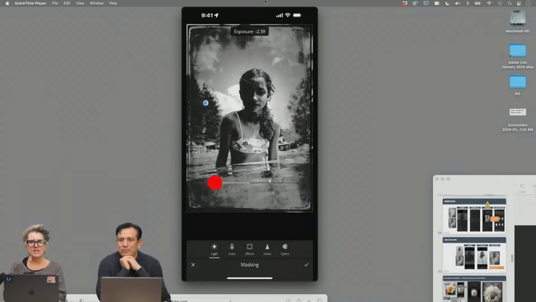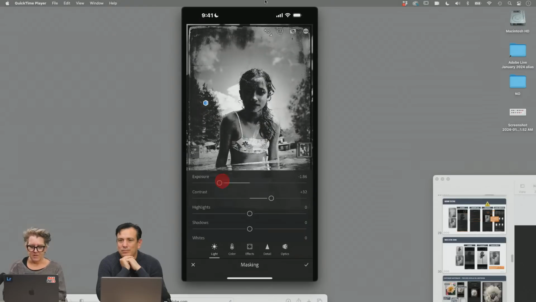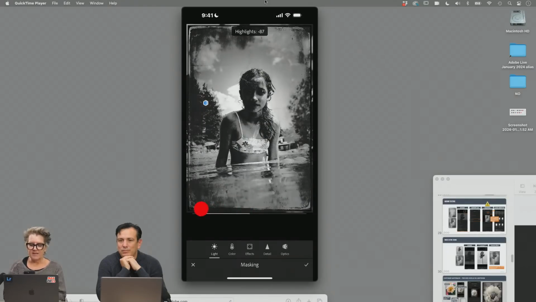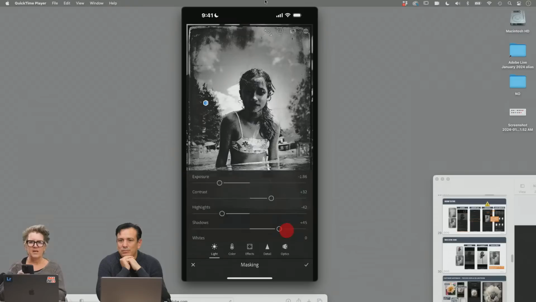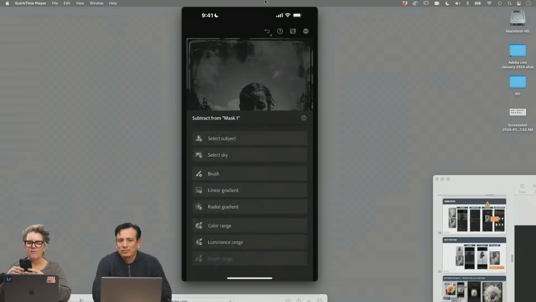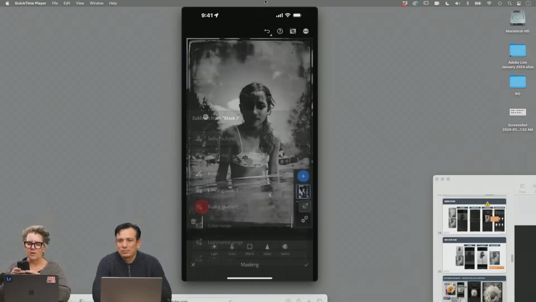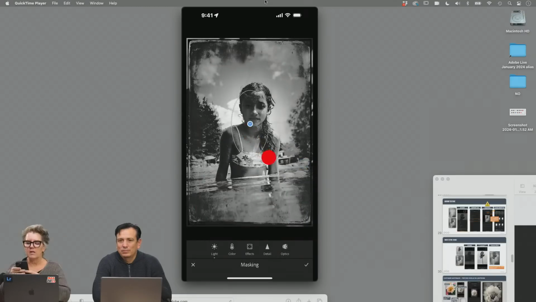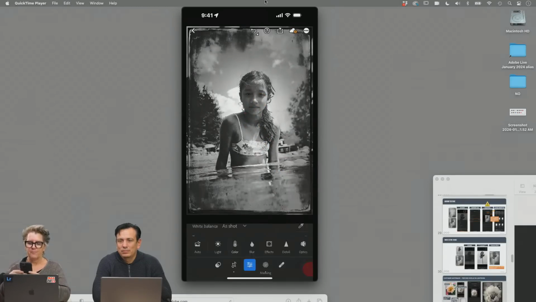Do you see I can change the contrast. I can bring the highlights down. Let me bring the shadows up. Now, ew, it's on her face. That looks terrible. I don't want to do that. You know how to subtract a mask. There's a little minus or subtract button there on the bottom. Let's take some of that off her. I can do it with a brush, or I can do it with a linear or radial gradient. I'm going to do it with a radial gradient. And then I can just take that change off her.